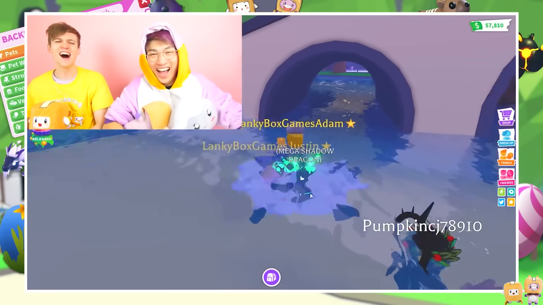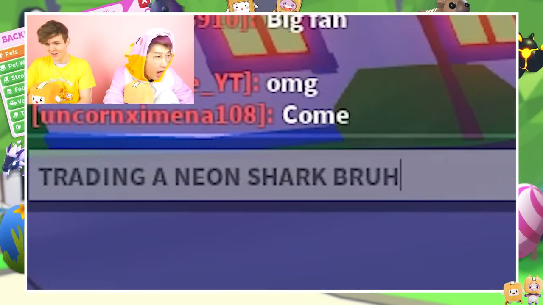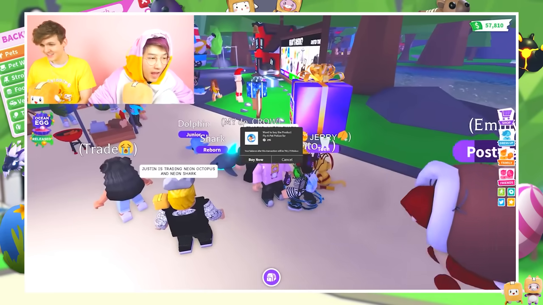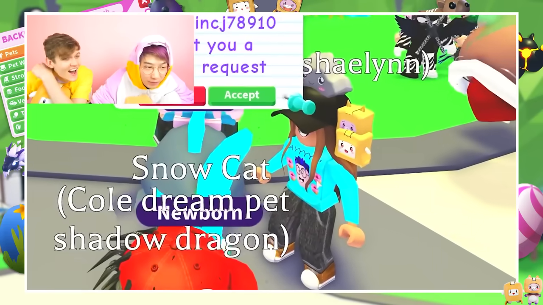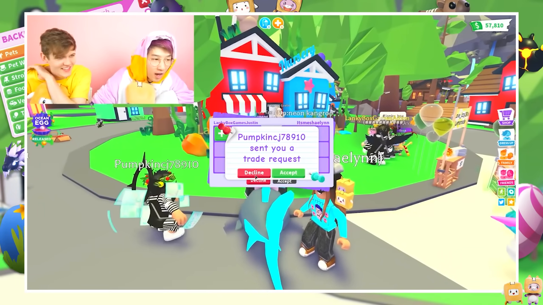Yeah! Trading a neon shark, bro. Whoa. Let's go, bro. Hey, I'm gonna make it flyable. Dude, it's gonna be a flyable shark. Let's go. Wait, they have Boxy, Foxy, Rocky, and the shirt. This is not our merch in Roblox, but somebody made that. Holy moly. I'm gonna give him a bunch of eggs.